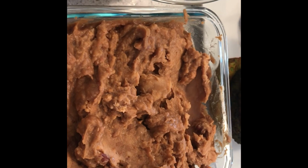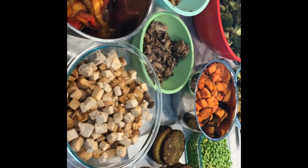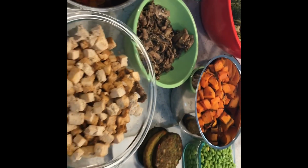Now for our proteins, we have edamame, veggie burgers, vegan refried beans, tofu. Now guys, my favorite, of course, is gonna be my healthy carbs, which is brown rice. I'm just gonna wait for it to cool, and then I will create all my little meals out of all this little awesomeness here. And that's my food prep.